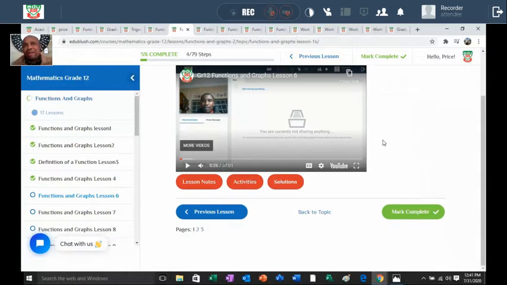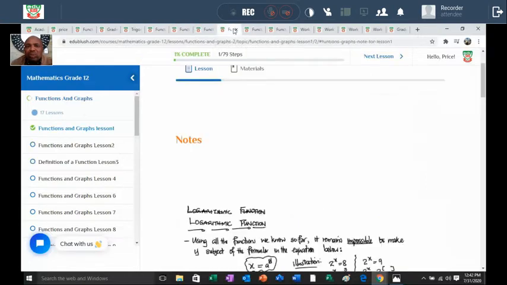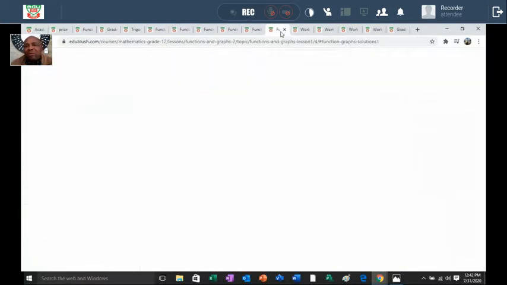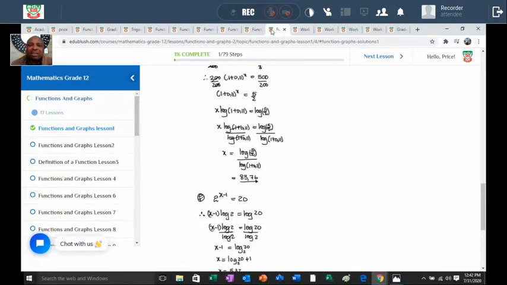The same way here, if a particular school decides that they want the learners to watch the entire lesson before they can move to the next lesson, then in that group we make sure that this button is not available for the learners to click, but the platform will automatically progress them to the next lesson after they've watched the entire video lesson. As I mentioned, we have removed this, as the learners using our platform made some complaints, and we ended up removing that.